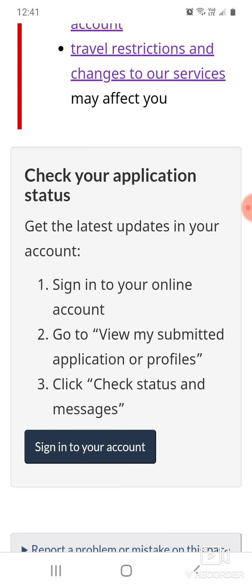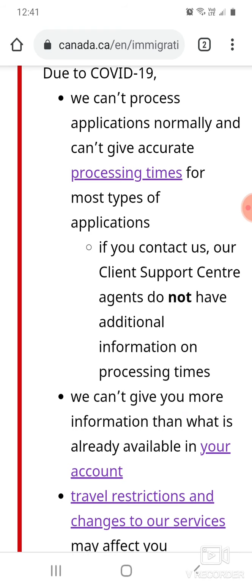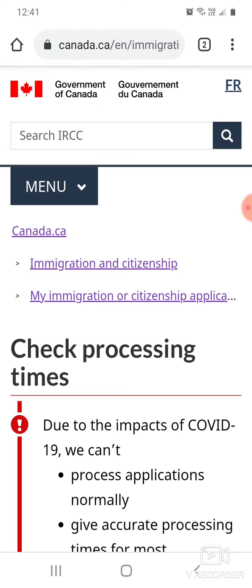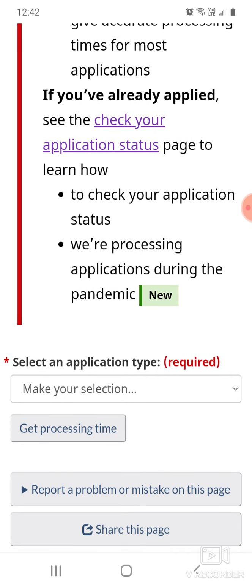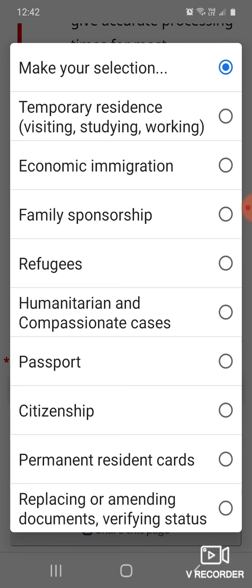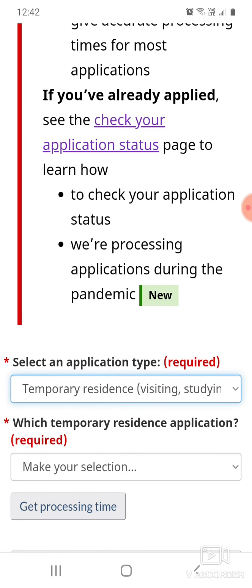If you do not have access to your GCKey account, then I would suggest you can call or send a web form to IRCC. However, please do remember there's something called the usual processing time. Take that into consideration, and make sure that you are not sending a lot of web forms to IRCC, because that's going to just increase the number of questions IRCC receives, and that will push your request further back, because they will not be able to answer you in time. So I would suggest waiting for the timeline. If you see that it's going beyond that, that's when you go ahead and ask for an update from IRCC.